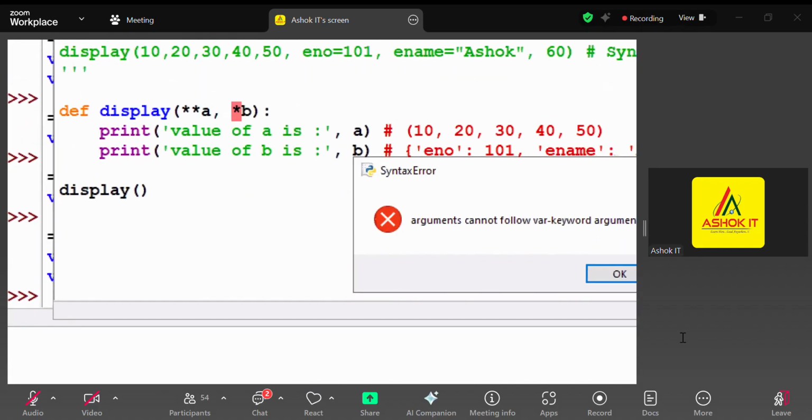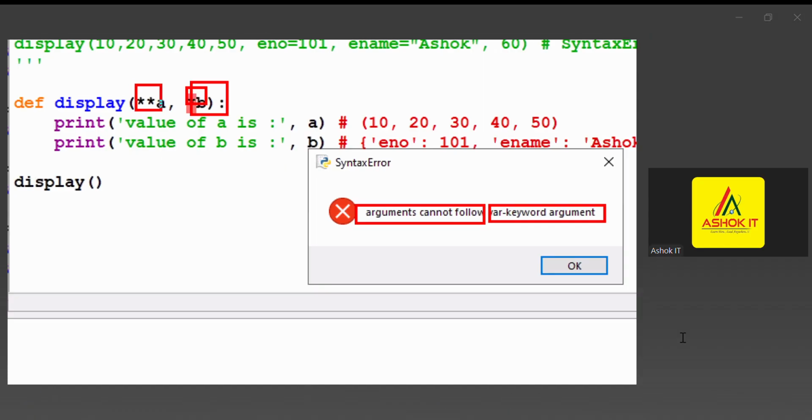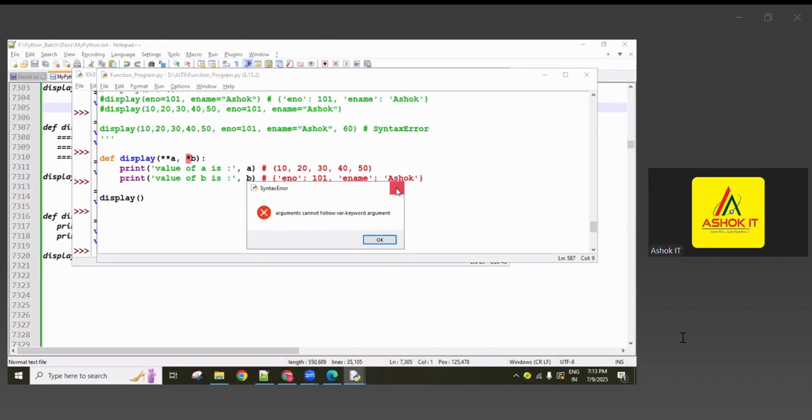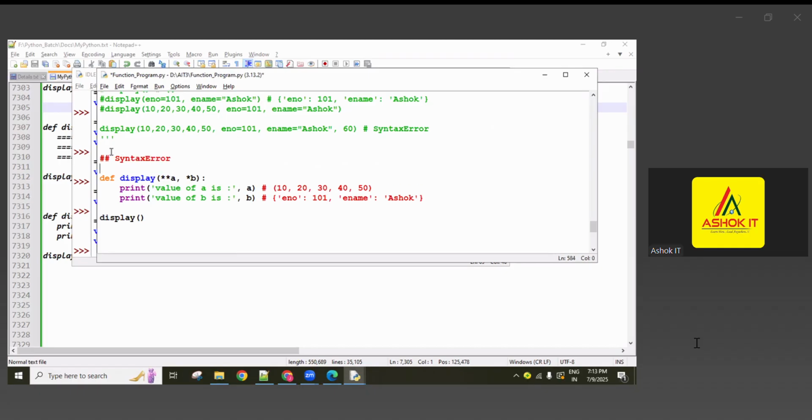This is called arguments, this is called keyword arguments, guys. Variable length arguments or variable length keyword arguments. Arguments cannot follow var keyword arguments. So always single star first, double star next. Because of that, you are going to get a syntax error. All these rules you have to remember.